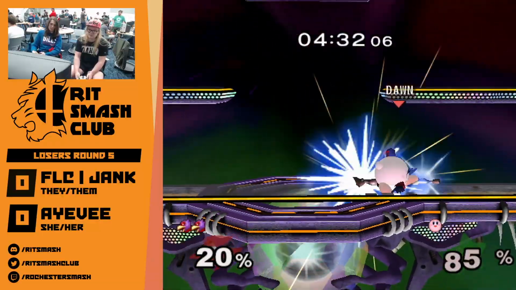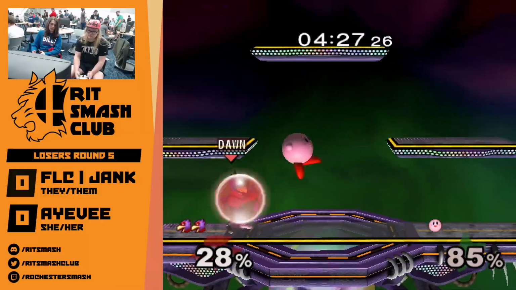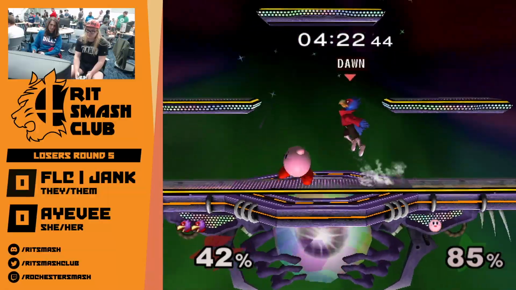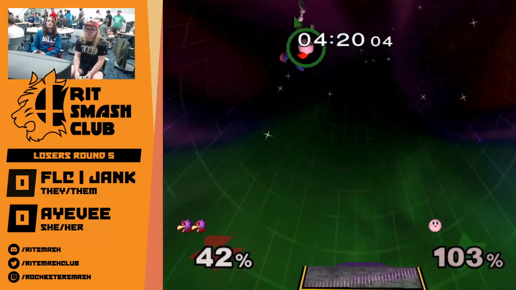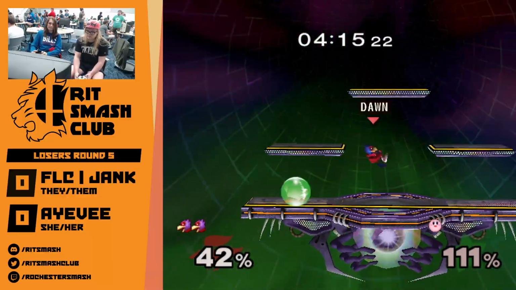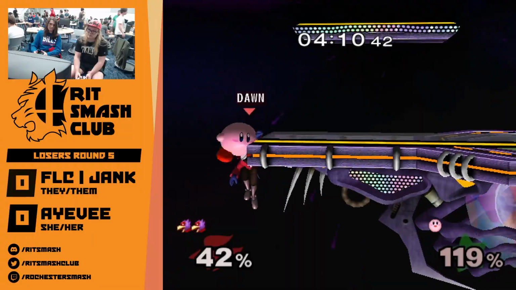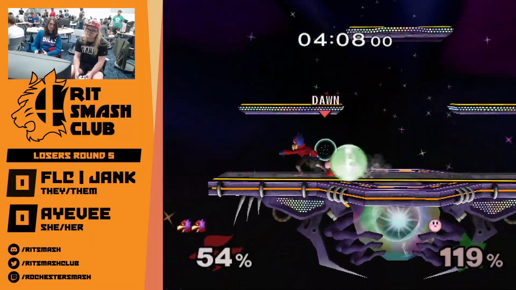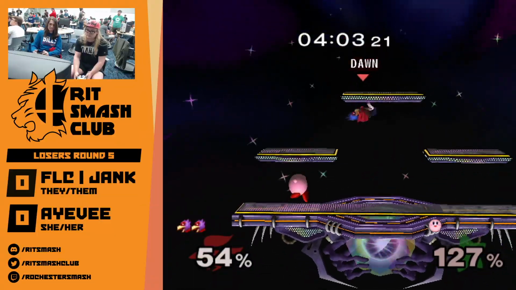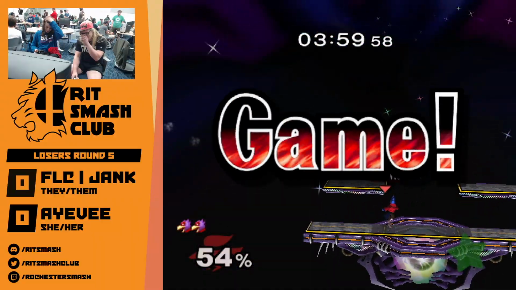Now this is all doable. Never really seen Kirby use up throw as much as Jank's used it. I think pretty much every up throw I've ever seen has happened in just this game. The double hit of the up B. Yeah, that's tough.